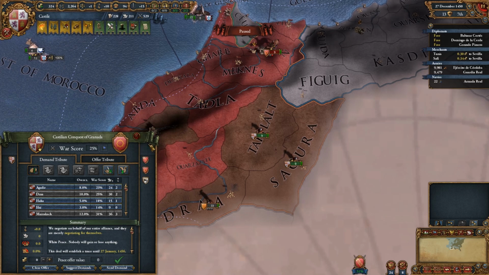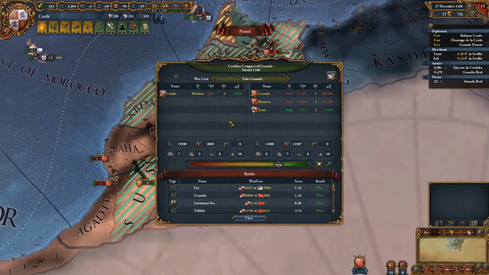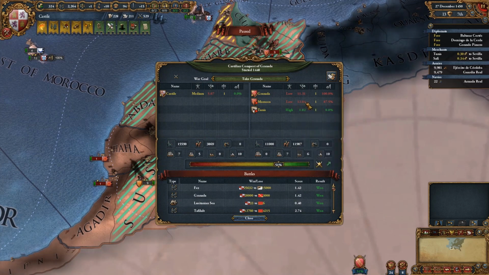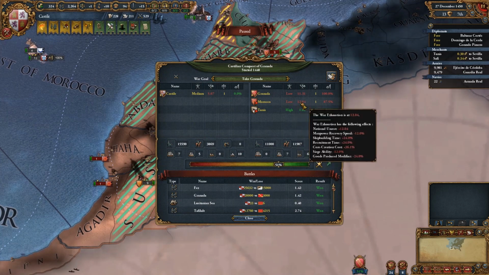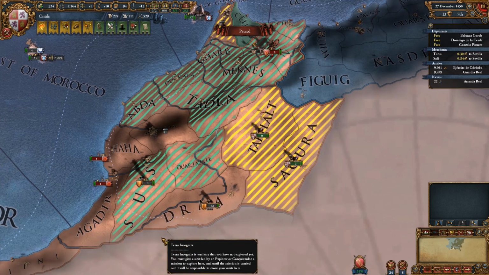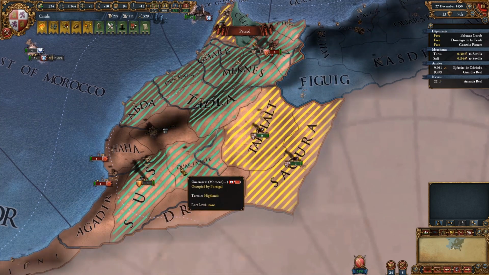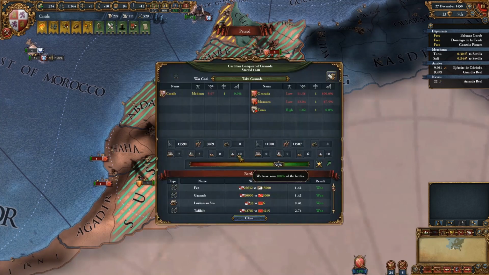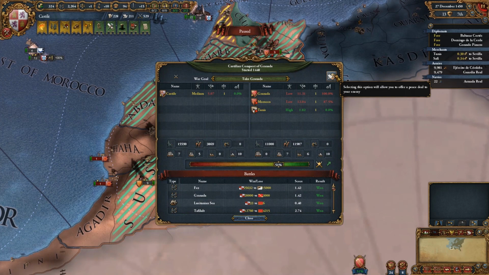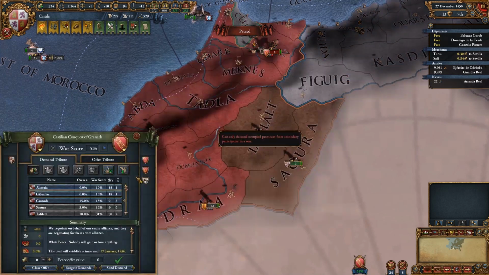And if we actually go and look at the war screen here, you'll see that Morocco's war enthusiasm is very low and their war exhaustion is very high. And that's not just because of the war they're in with us. That's because of all of the wars they're in. So they've got a lot of their land sieged out by Portugal, and that is causing them to have really, really low war enthusiasm. And low war enthusiasm will make the AI more likely to peace out.